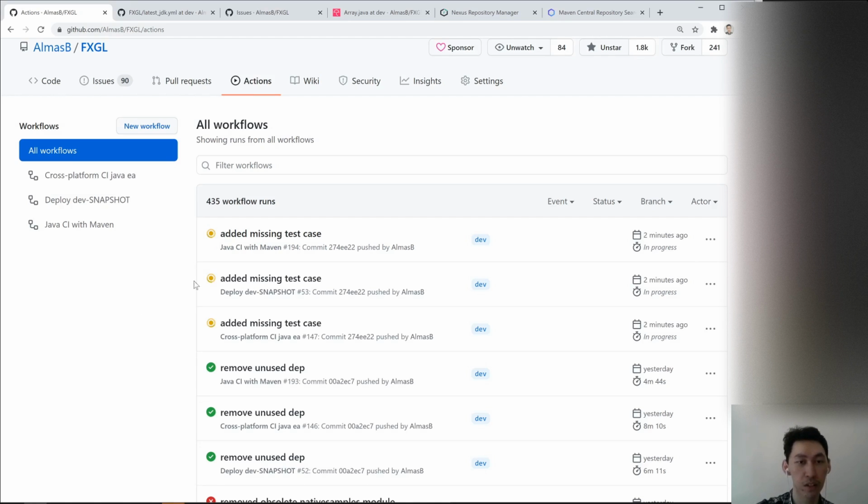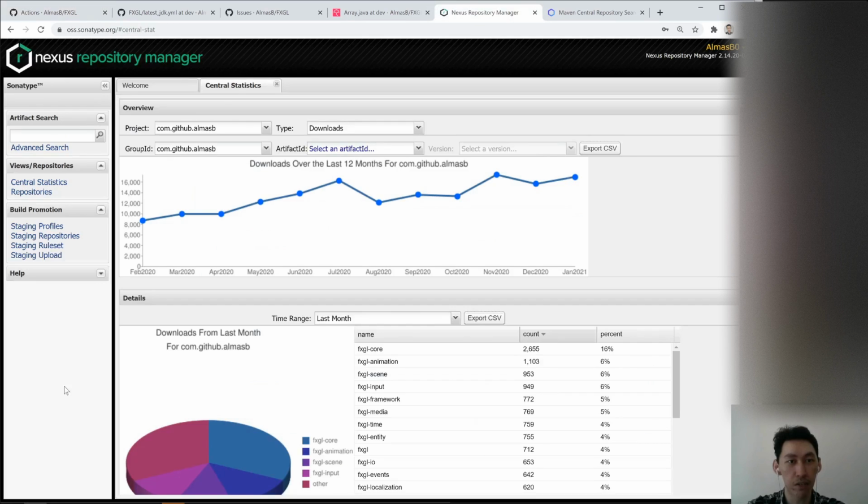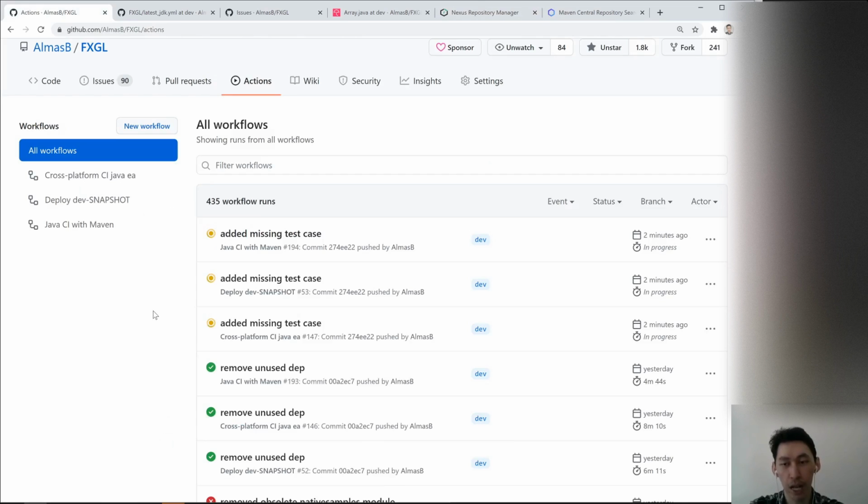And then once this specific workflow, which is deploy dev snapshot, when this thing completes, as we looked before, it's going to send it over here. This is going to push it to the snapshot repository. And all developers who are currently relying on that snapshot version will be able to get the latest version immediately. Well, provided they update, start their IDE, in which case the IDE might start downloading the latest snapshot if they have such an option turned on.